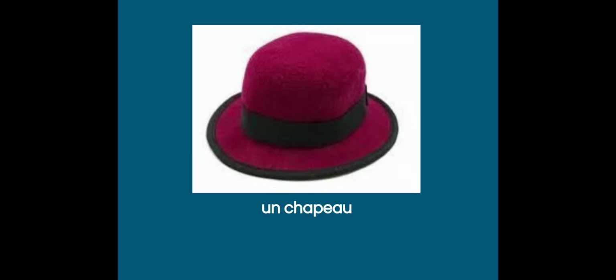So the first thing I want to talk about are les accessoires, accessories. Premier mot de vocabulaire, c'est une casquette. Une casquette is a cap, like a baseball cap. Keep this different because there's another word for just a hat, but une casquette is specifically a baseball cap, the one that has that brim on the front. Okay, notre prochain mot, our next word, c'est un chapeau. Un chapeau is just a regular hat. It doesn't really have that brim. C'est juste un chapeau, it's just a hat. So there's a difference between une casquette and un chapeau. Remember, un chapeau you usually put on with two hands, and une casquette you can put on with one if you're holding on to that brim.